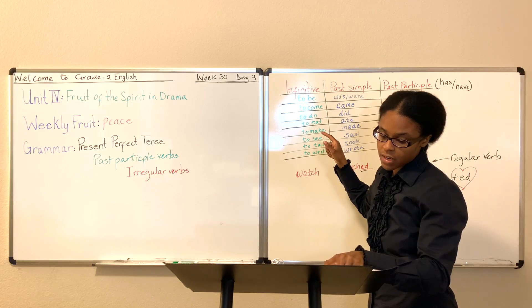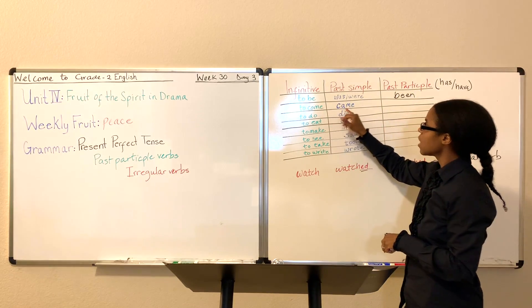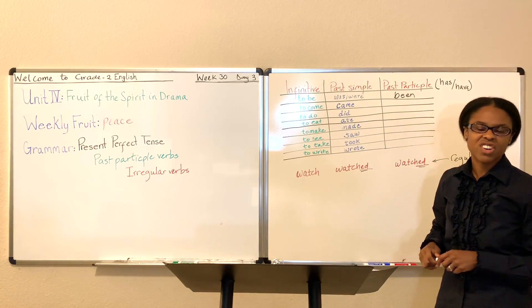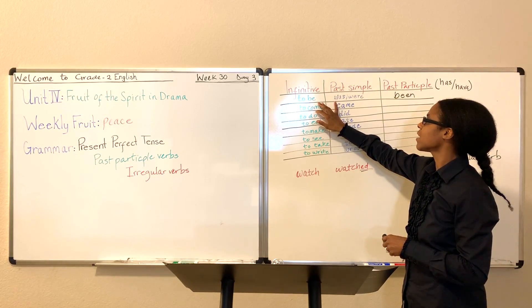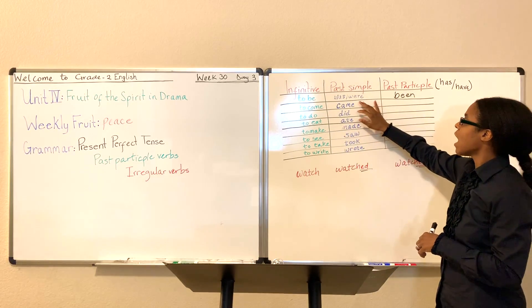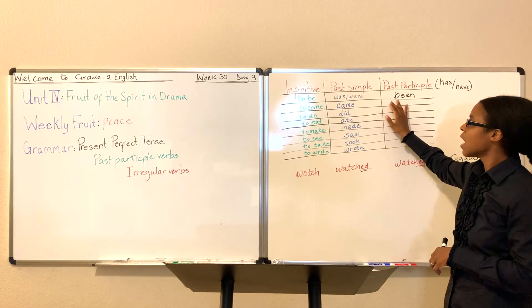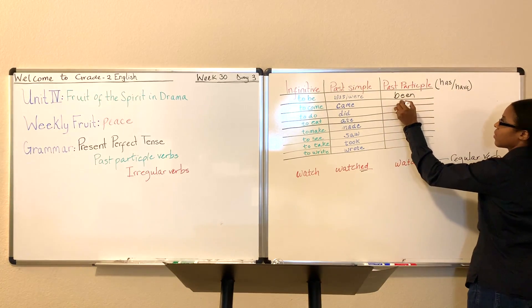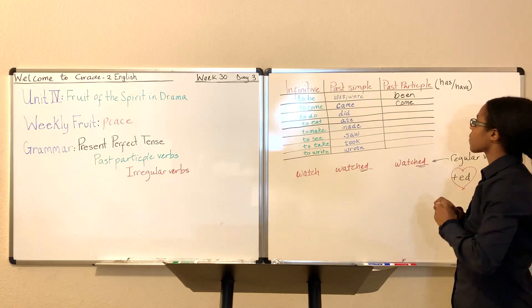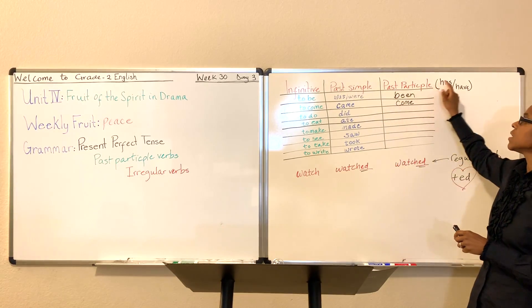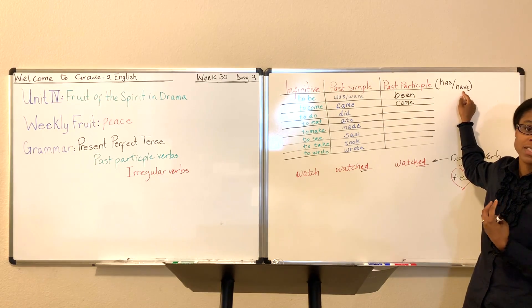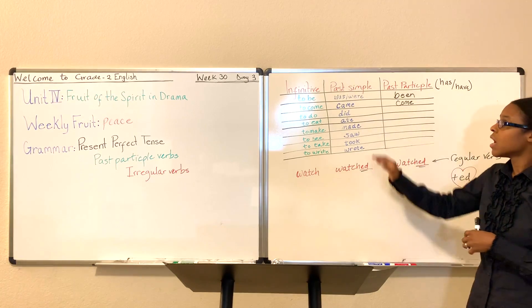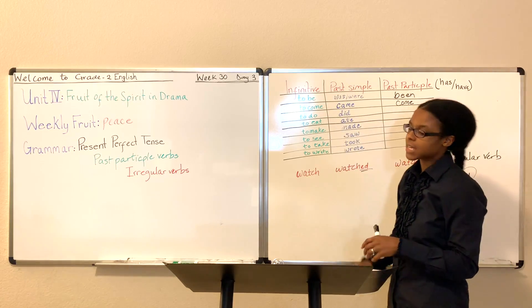To come. So, the infinitive or the present simple is to come. The past simple is came. I come. I come to the store or she comes. She will come. Or let's say, I come here often. I came here yesterday. I have come here today. Yes, I have come here today. What we've done here is we put have because I'm using the first person, I. So, we need to use have because that would be the appropriate helping word to choose. And we just added to come. To come, came, come. Let's look at the next example we have here.